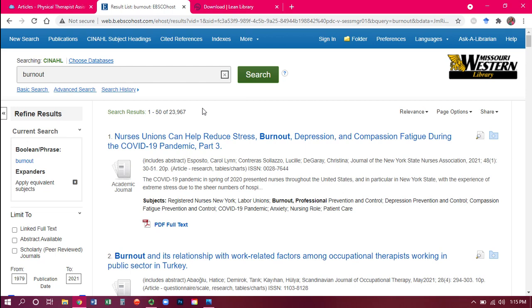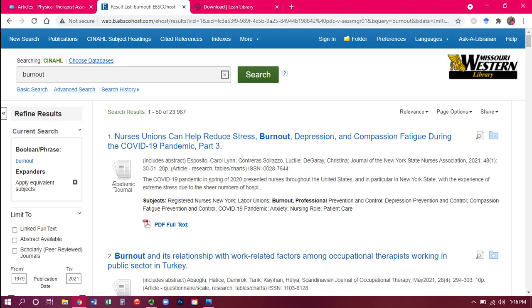Before I show you how to narrow that down, I do want to show you what an item record looks like. So first thing you'll notice, this icon right here, that means that this is an academic journal. And that means that this is a scholarly source, and this was written by an expert in the topic. So if you have an assignment that's requiring peer-reviewed sources, you're going to look for an article from an academic journal. And peer-reviewed means the article is reviewed by an expert in that author's field, and this is going to ensure accurate information is being published.